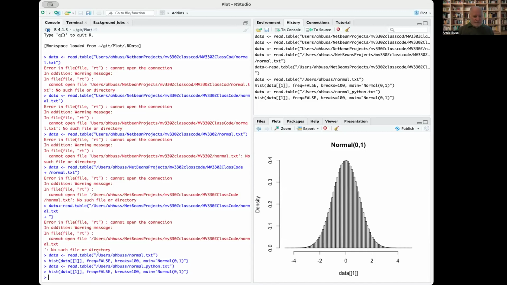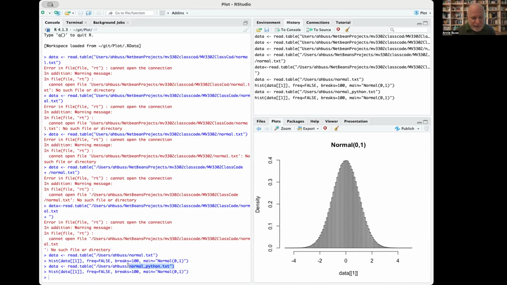and now do a histogram, we basically get a bell curve. As you saw, it was a slightly different one because the data are just randomly generated, but it still looks pretty good.